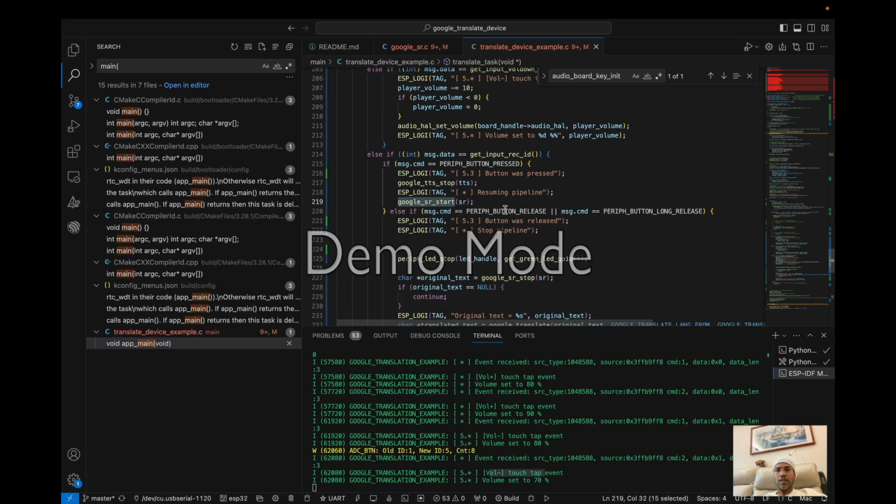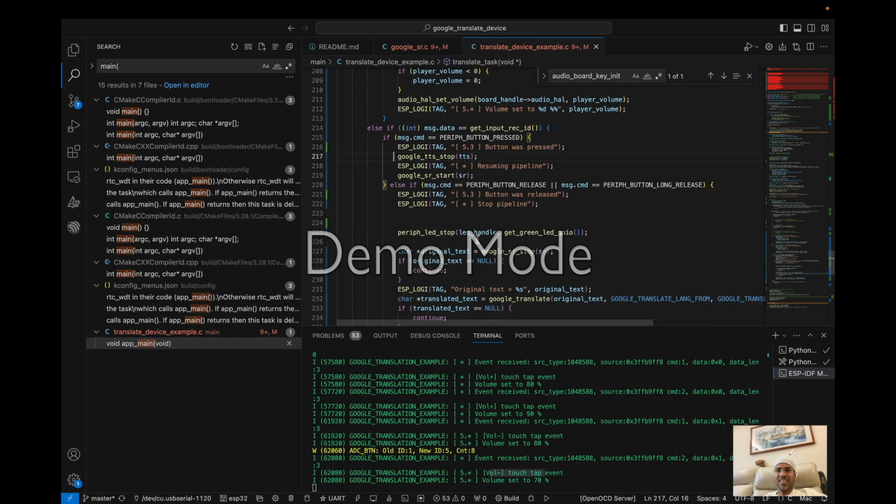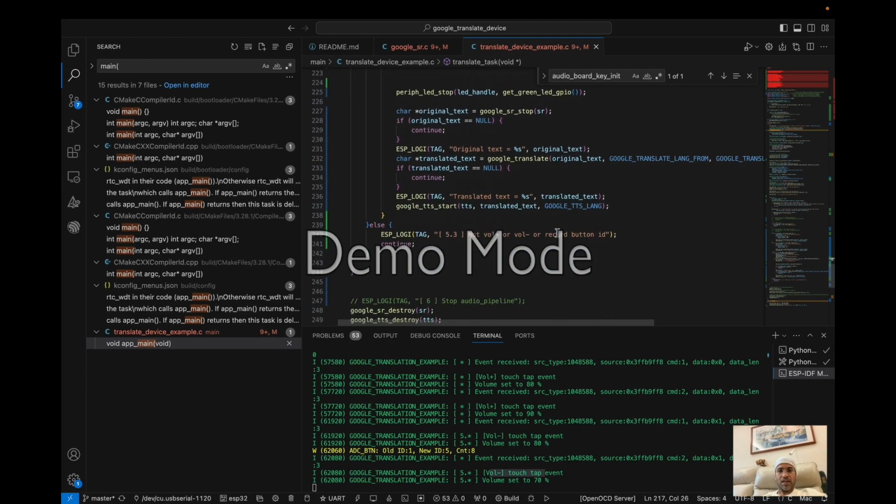Otherwise, it's the other way around: on button press it does this thing, and on button release it stops the pipeline. But why is it stopping at the press? Is it waiting for the next press or what? We don't know, but we will see what happens.